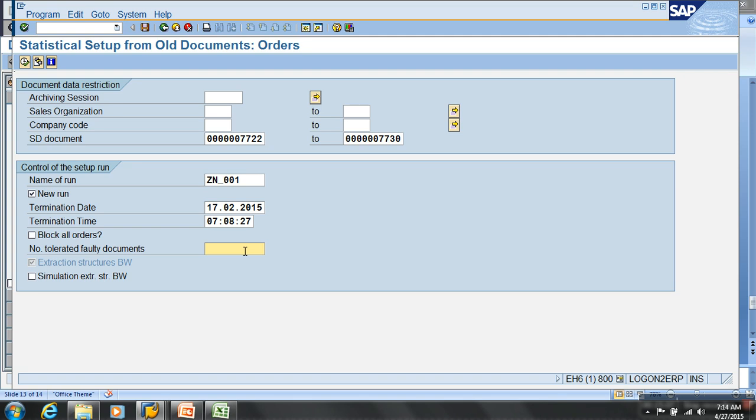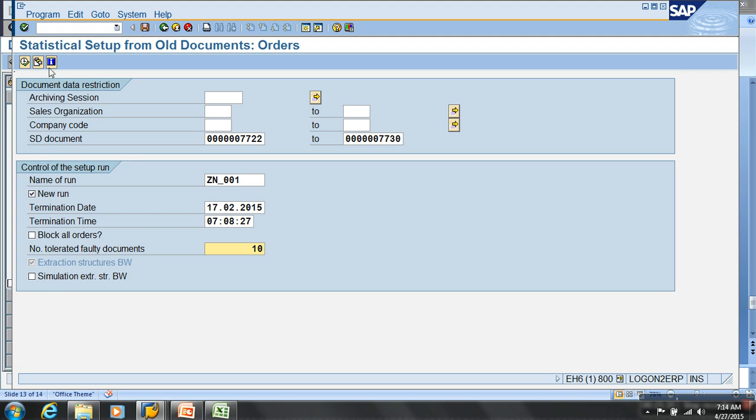Normally when you're doing setup tables, you might have some errors also. So if there's some failure, let's say it has brought in millions of data and then the last record has failed, then we're going to miss out the time completely. Normally we give a tolerance limit in multiples of 10, 100, thousands. Tolerance means until 1000 records or 100 records, it should be able to tolerate those errors. If it is 100 records, we'll handle it later, don't worry about that. Yeah, something like that. And then if you want to simulate, you can select this.